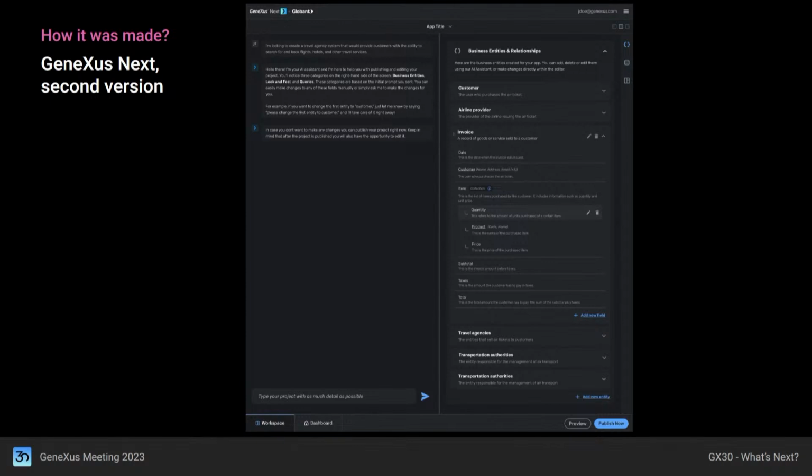We wanted to chat with the assistant so as to iterate on that model we were building for the back office application. And on the right, we have a structured editor that allowed us to visualize the model, and in addition, as we saw in the demo, we could edit, delete, and add new fields into the model. So this screen presented the greatest challenge in the second version of GeneXus Next, and it defined it at the time. All difficulties lied on that screen.